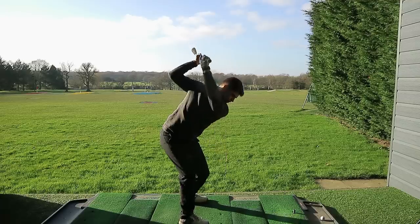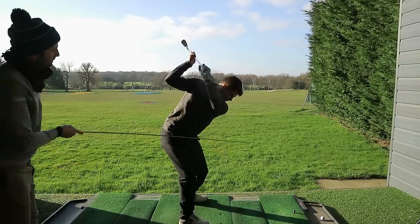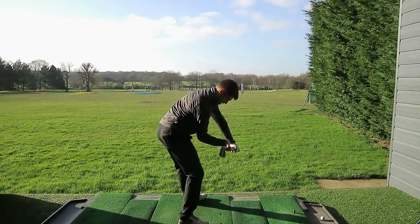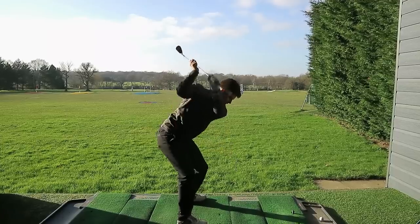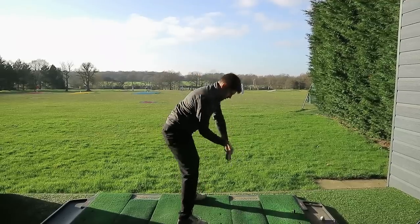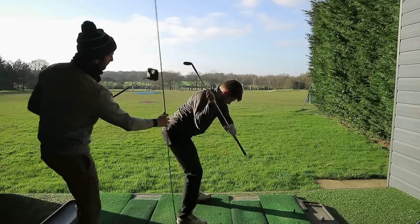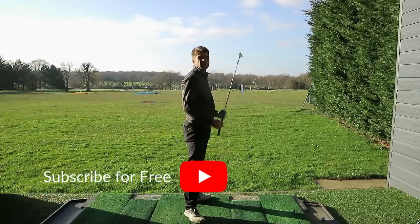One of the fundamental problems coming back to the concept of driving the elbow is that if you spin out, there's no space for the elbow to move down into. By keeping the pelvis more downward facing, you create space for the elbow to drive into. It will feel strange — people have said it almost feels like diving off a swimming board coming into the downswing, because you're in a much larger state of flexion than normal. It just means you've got a much more angulated position, which drives space for your elbow to move into.